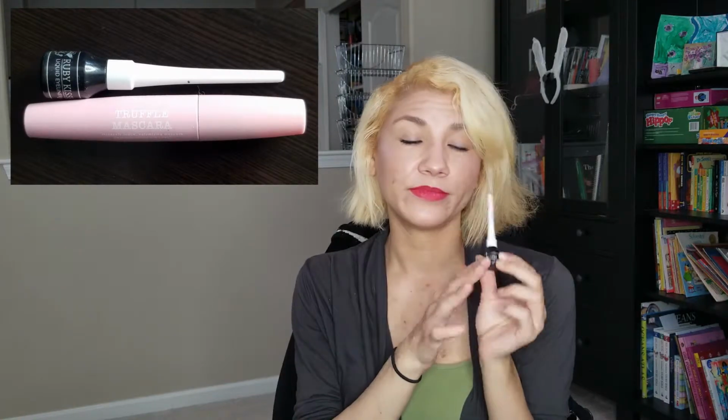Then I have an eyeliner. This is the Ruby Kisses liquid eyeliner. It's white. This is not completely empty. It's not totally empty, and it's not that I've given up on it. It's that it's starting to dry out and not apply as well. So I enjoyed it. I think that it does a fairly decent job. It's just one of these little kind of pliable wands. You do have to go over it several times.